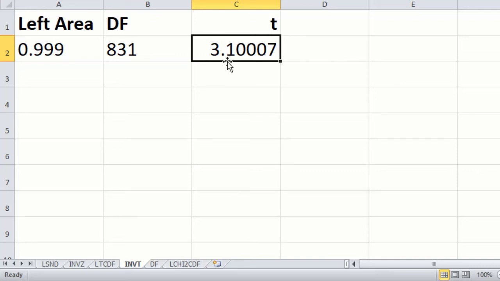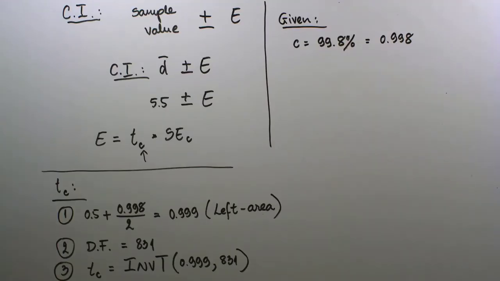It's 3.10007, and it could be a lot longer. As I have said earlier, unless specified otherwise, usually for T sub c, I'll round it to 3 decimals. But in this case, we are forced down to only 3.1.